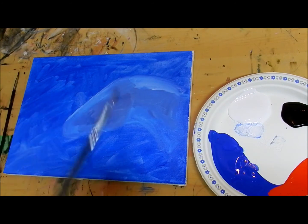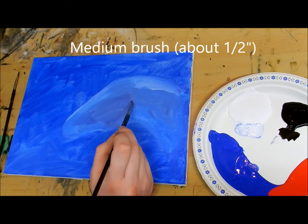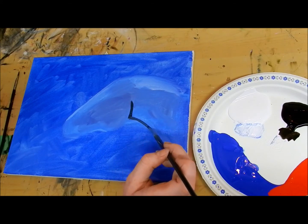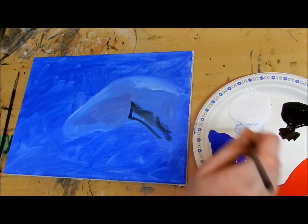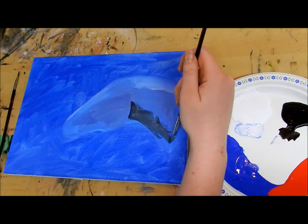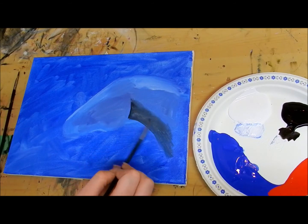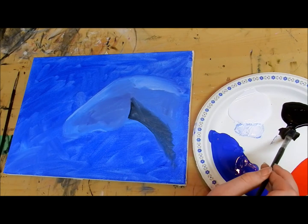Alright, so I'm switching from my large brush now to the medium brush for the first time. I'm going to be using some shadows to define the shapes of this horse's neck a little bit better. So I've gone along the outside of that half circle that we did for the jaw and along the bottom of the neck, and I'm going to fill in that sort of wonky triangle with some black. And that's going to be our first shadow. And then I'm going to blend it out, just really scrubbing away with my brush.